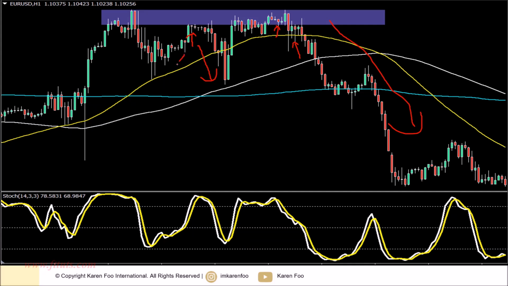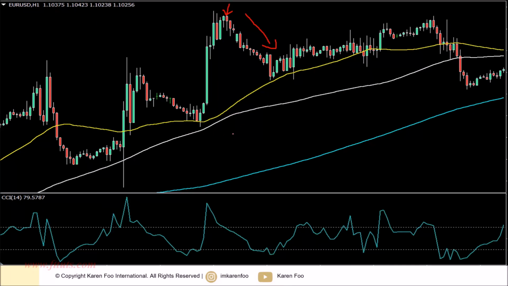And over here you see another one. This is a false signal because the next candle that comes out is a bullish candle. Okay, so very important, learn how to spot false signals as well. And the probability will be increased when the CCI went from overbought back to the neutral level. Okay, so if you want more confirmation, you can add your momentum indicator into your analysis.